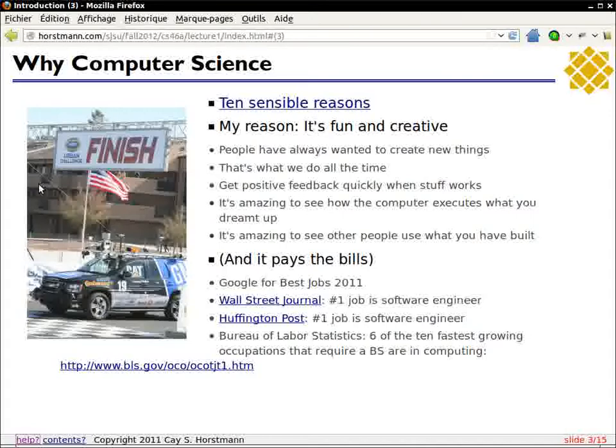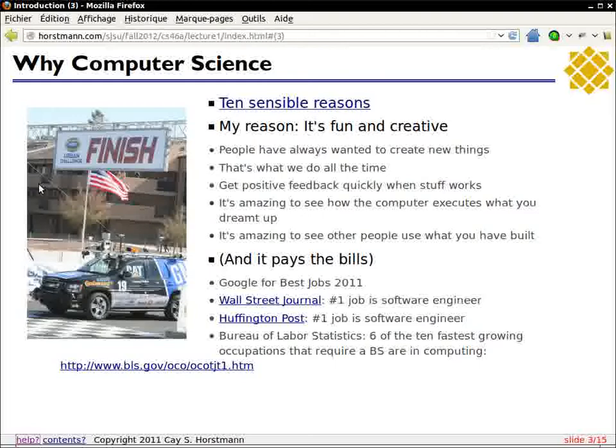And that's a good question, why computer science? A few years ago, the beginning class was pretty sparsely populated. That was just after the dot-com industry had gone bust, and lots of people said, computer science is probably going to be not a really good field to go in. Instead, I'll go into finance. And so I guess now there's plenty of people here, so maybe finance hasn't worked out so well.